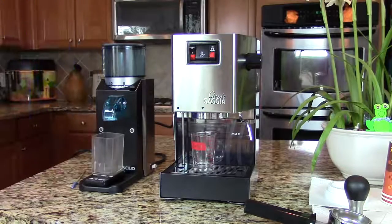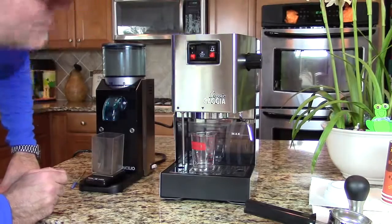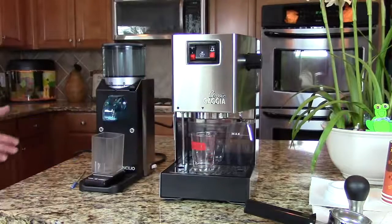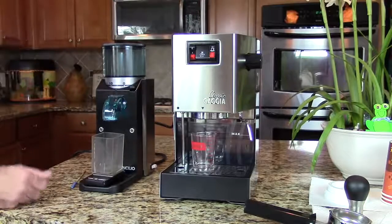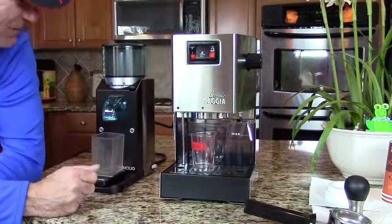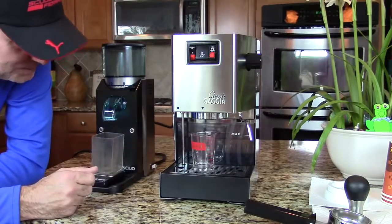My wife tends to wipe down my stuff, which I don't really like too much. But you can see she'll wipe it down with like, I don't know, this stuff right here. I don't like that. But you can see it's held up pretty good. I just tried to wipe it down. I keep my stuff clean, but the stainless steel doesn't look perfect because she hits it with stuff that isn't stainless steel friendly. I don't care. The shots come out killer.